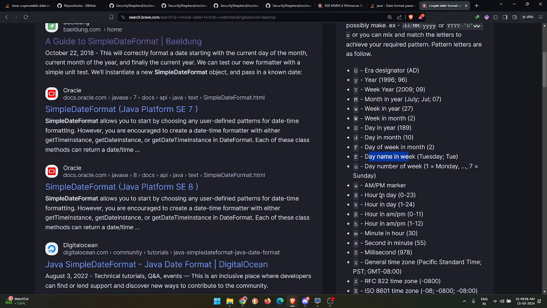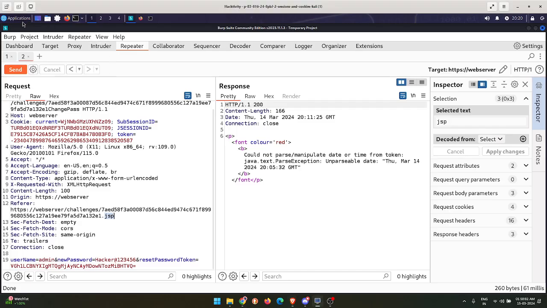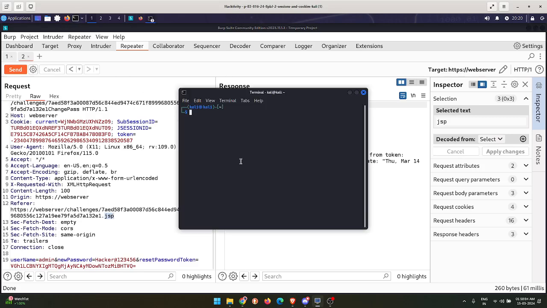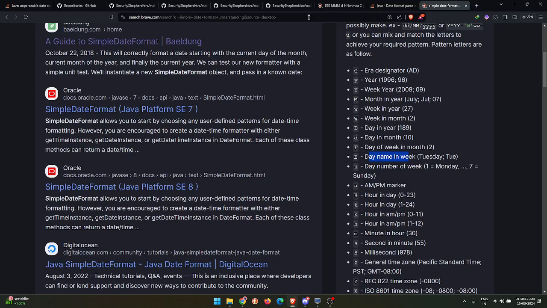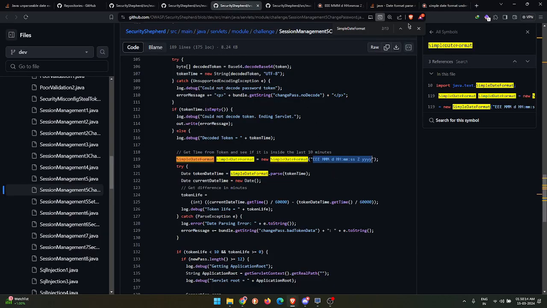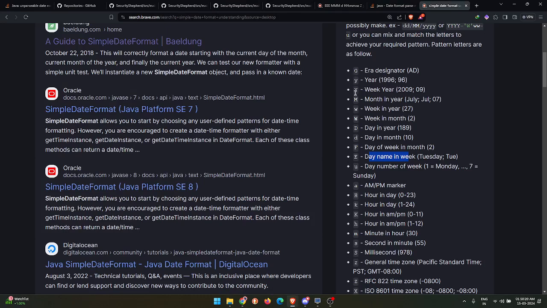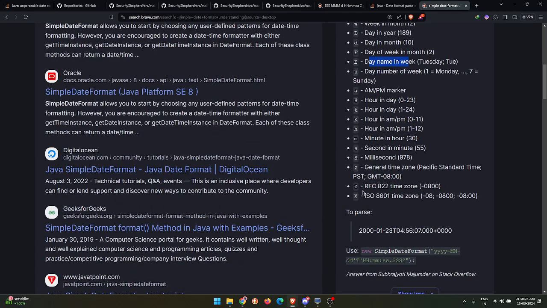Okay, let me do one thing. Let me note it down over here, in Notepad. E means the day name, the first 3 characters of the day name. Next, what is the next one? MMM, capital MMM. What is capital M?